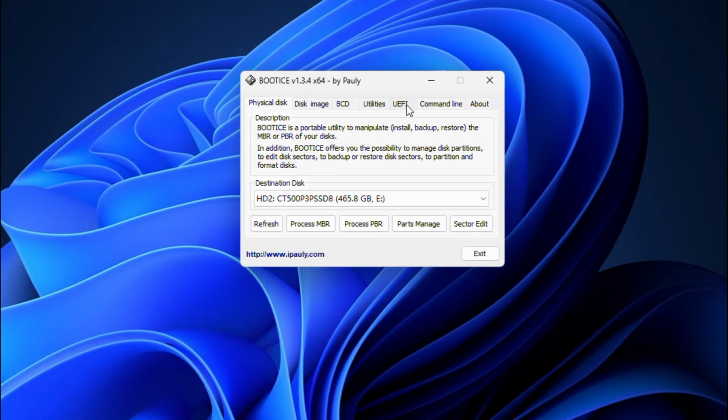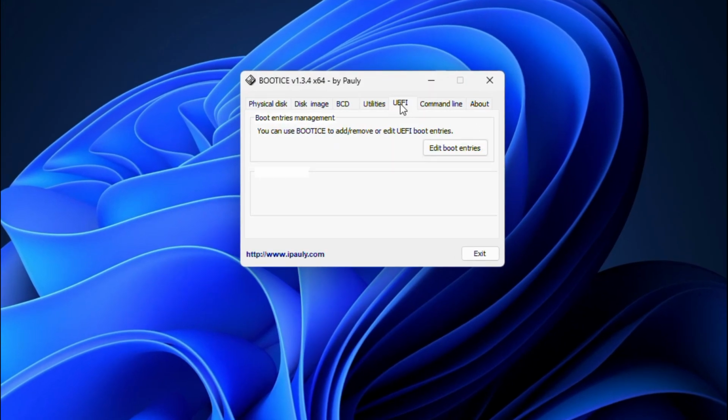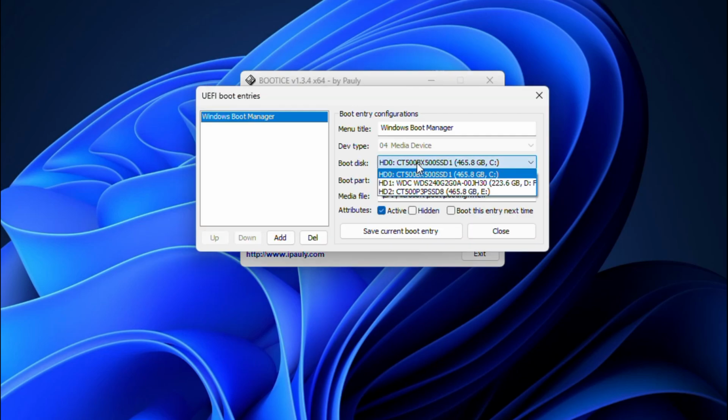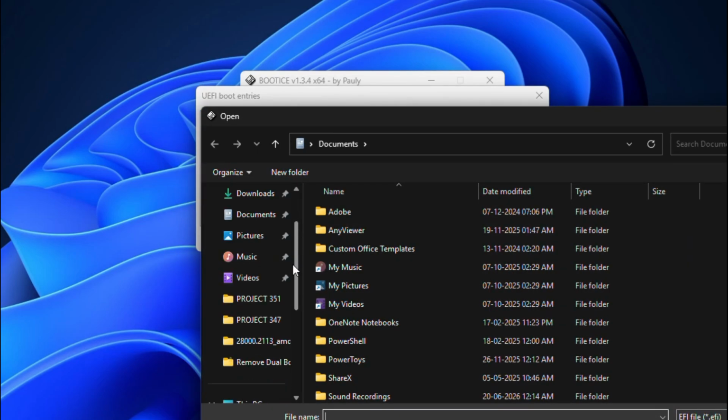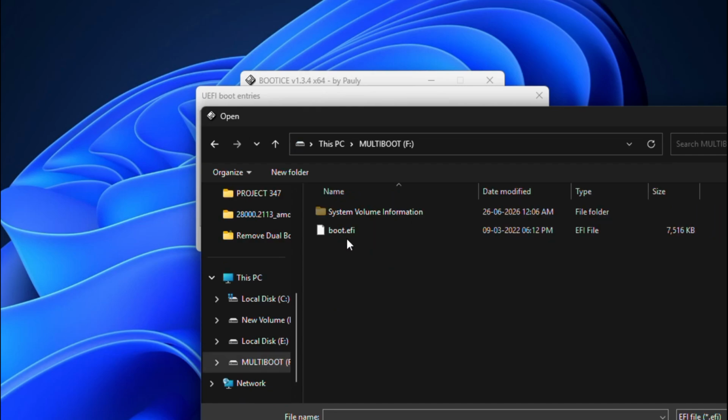Now the BootIce page will open and here you need to go to the UEFI tab. Now click on Edit boot entries. Here you need to select the disk where your newly created FAT32 partition exists. Then click Add. Now browse to the FAT32 partition, that is my F drive, and select the boot.efi file.